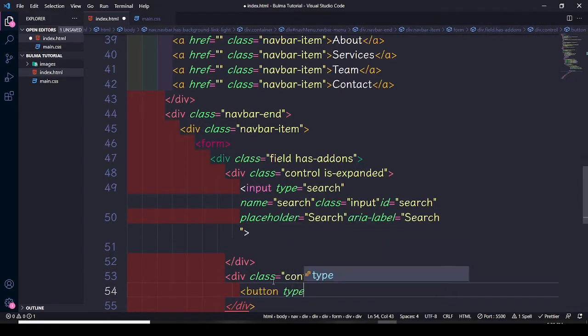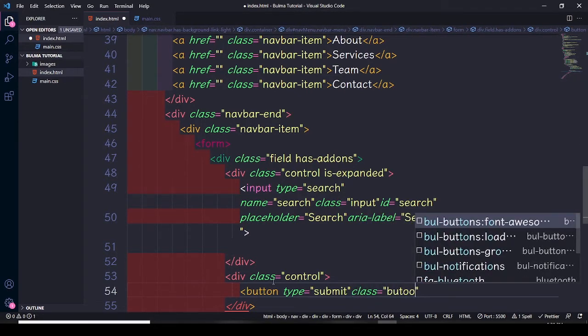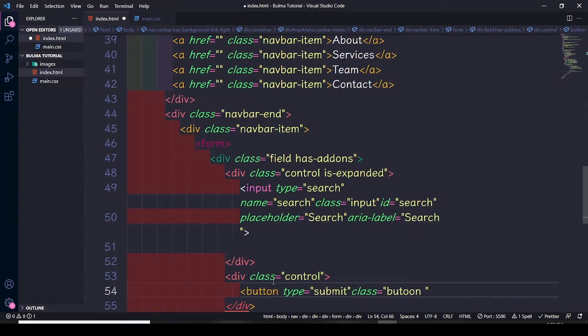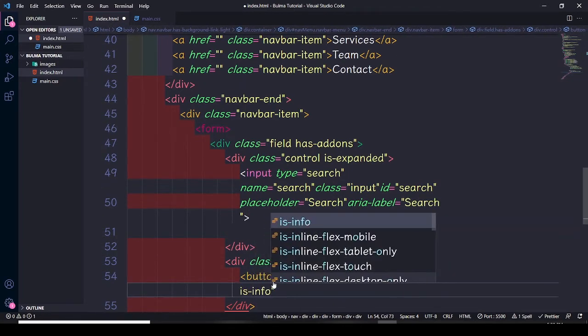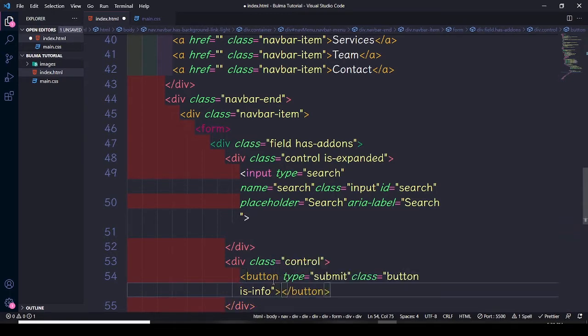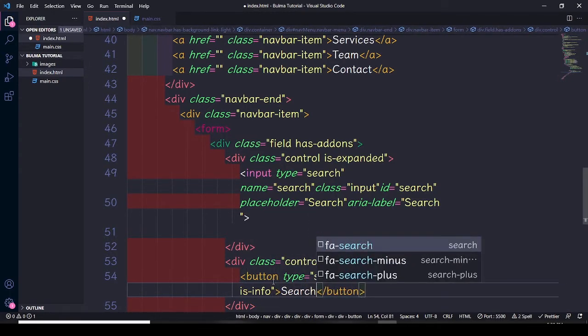So the button type is going to be submit. And class should be button, number 2, button is info, the color, and let's use the search here.